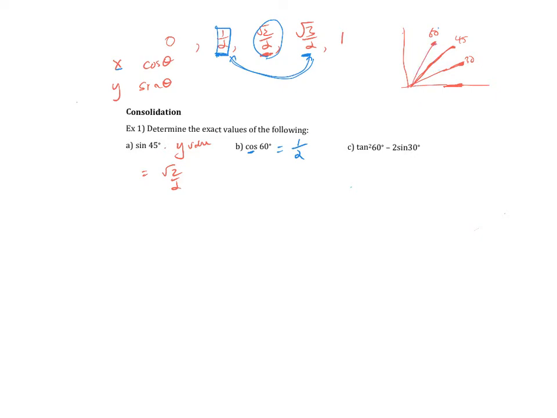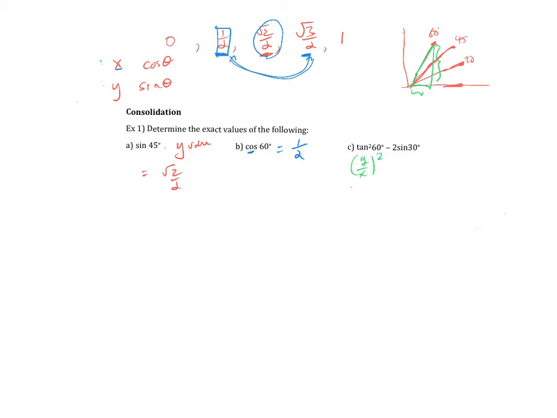So the next question has 2 parts. So let's see the first part. Here we have tan 60. Now tan is not part of this, but tan is actually opposite over adjacent. In other words, let's go to the 60 degree triangle. I'll use green here, and we know that tan 60 is going to be opposite over adjacent, or y over x in this case. So meaning we want to have y over x, all to the power of 2.